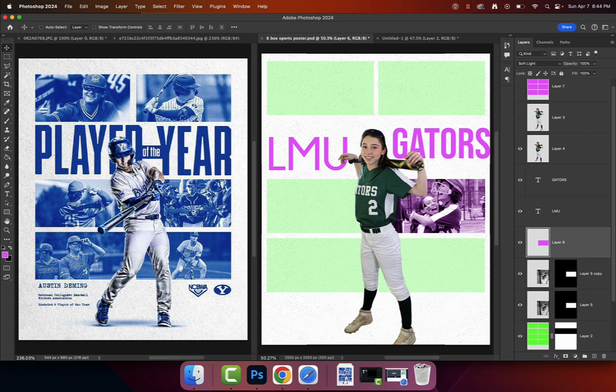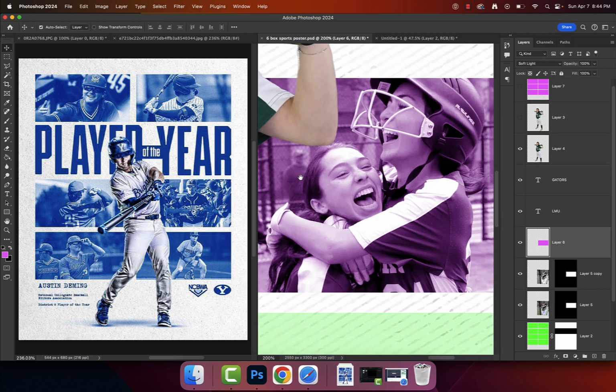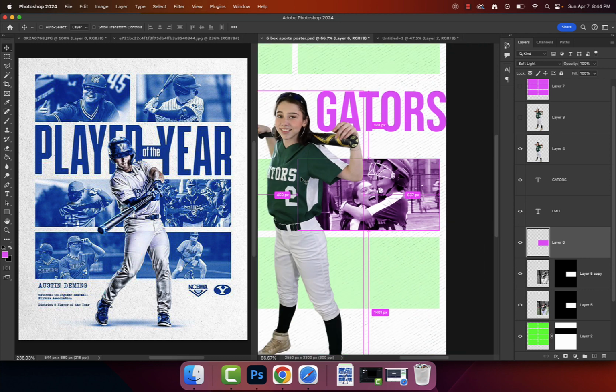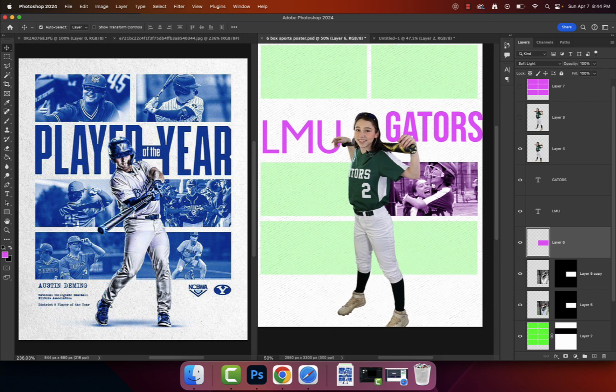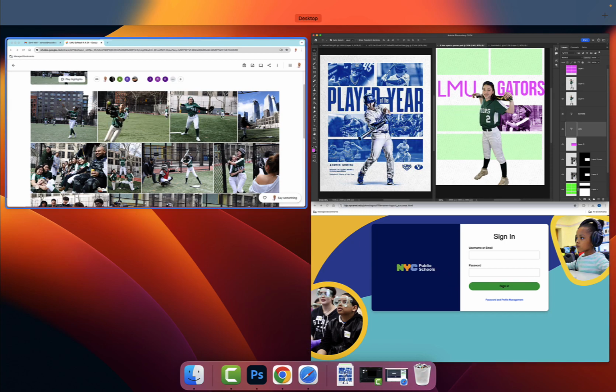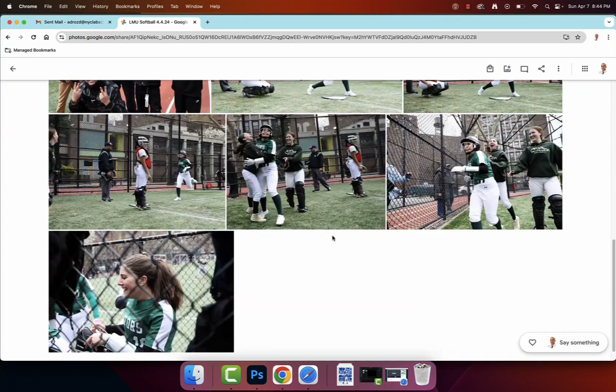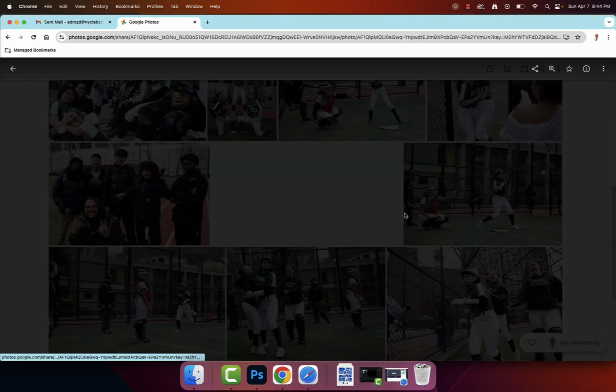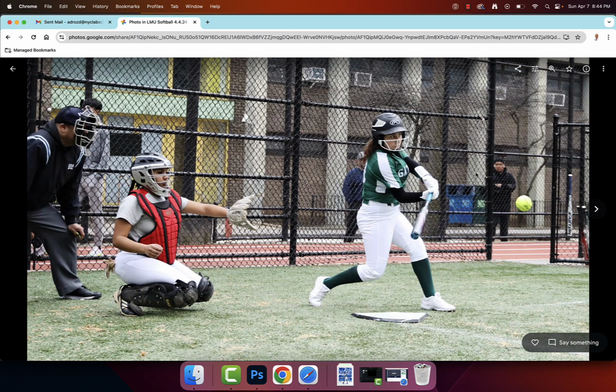What we're going to do is superimpose those action photos in our own template, and I'm going to remind you guys of best practices for how we want to make that work, and then you're going to think about what kind of text we want to include, what the layout's going to look like, and so on and so forth. So what you're going to do is find a fun action photo, and so for example I like this one right here.